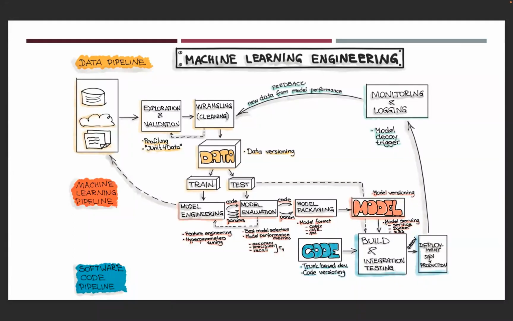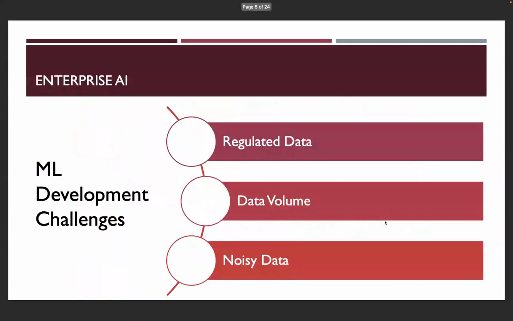When we're working with the development phase, we face a few challenges. Let's have a look at what the challenges are. The first challenge is regulated data. Regulated data is nothing but sensitive data, so you need to be very careful when you're handling it. It is under regulations like GDPR, CPRA, etc. If you're going to copy this data for your work, we should be very cautious about its confidentiality.